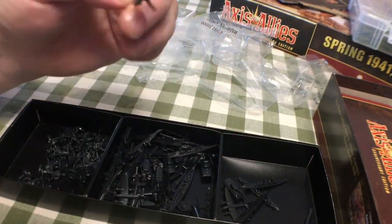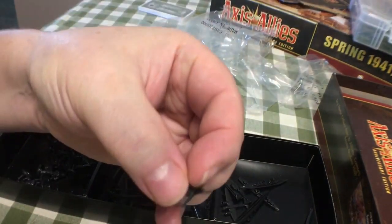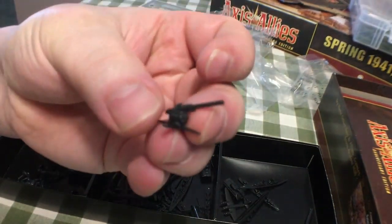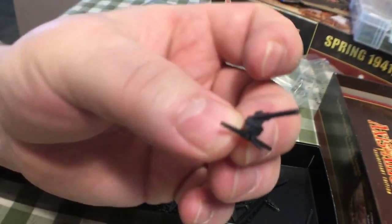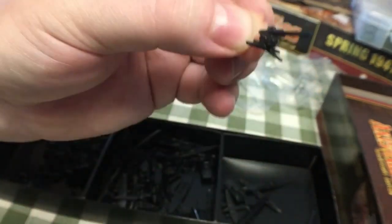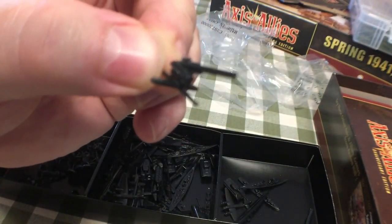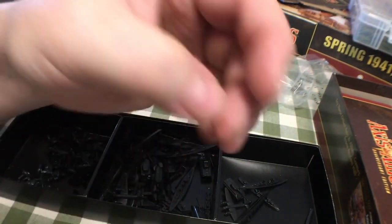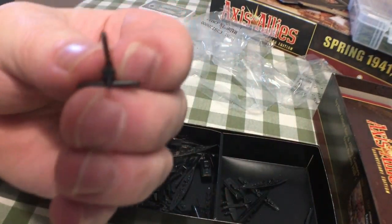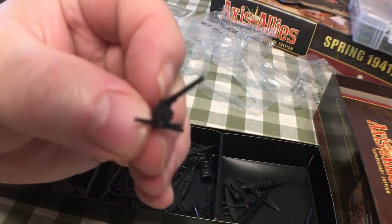Oh, look at that. They're using the 88s for armor. This is what you're using the anti-aircraft for. At first I thought, oh, they got anti-aircraft for these guys. Then I remembered that they're using them for artillery. No, I said armor, didn't I? I meant artillery. But yeah, definitely smaller, definitely thinner. Absolutely thinner.